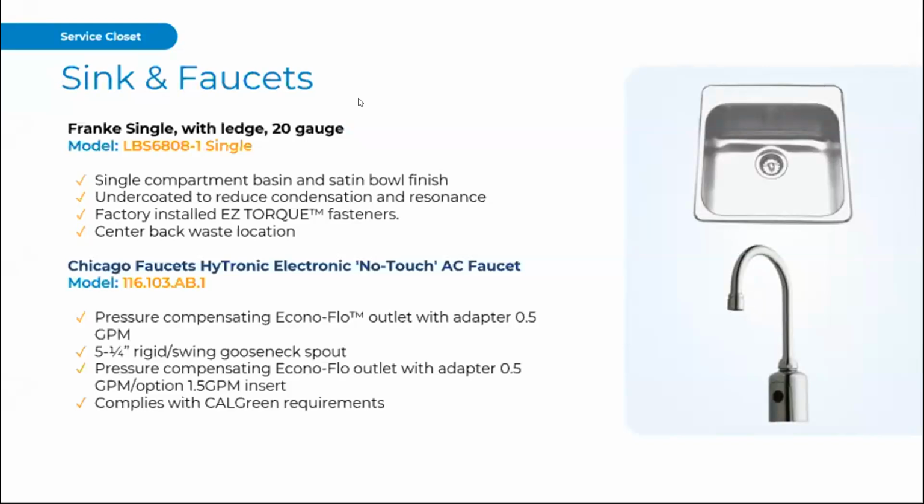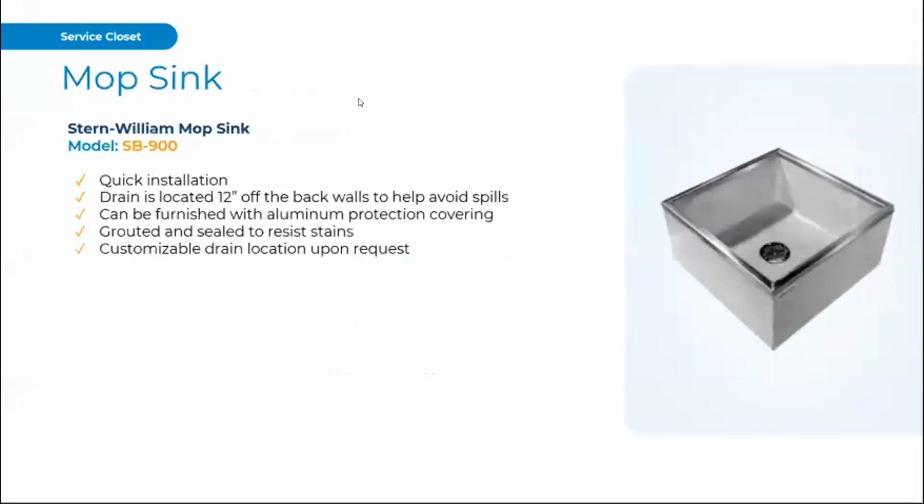Beyond just the mop sink, it'll have a lower flow, so we're saving flow rate, saving water, saving the world. On the mop sink side, the SB900 is a 12 by 12, 12 inch tall, 24 by 24, available with the side panels. Personally, again, I recommend the aluminum caps to prevent any sort of maintenance issues long term. These are built rugged, but with rugged use can still chip. So having the cap on there will lend a hand and prevent issues along the line.